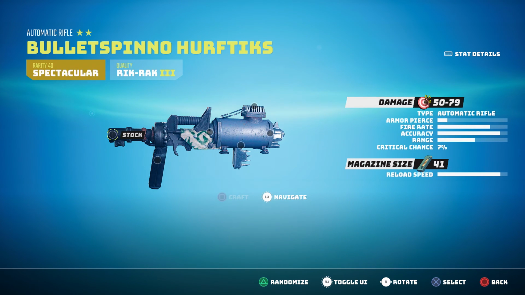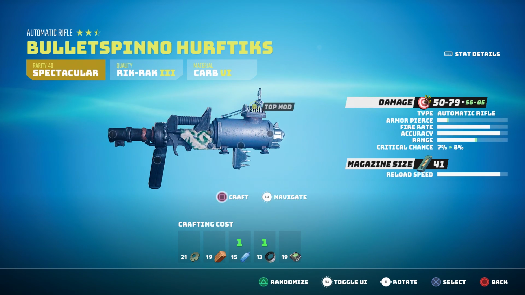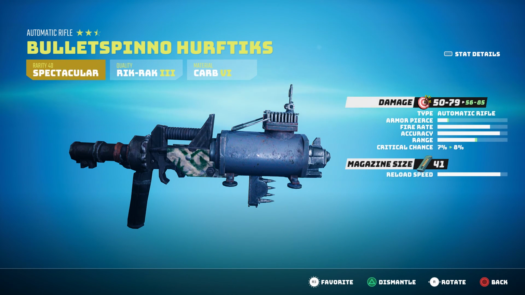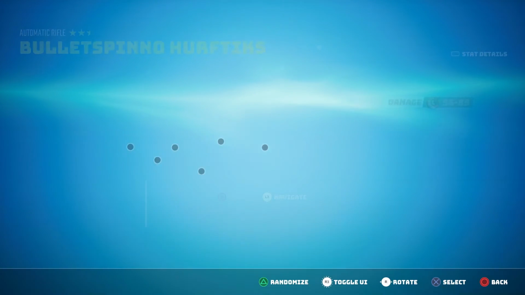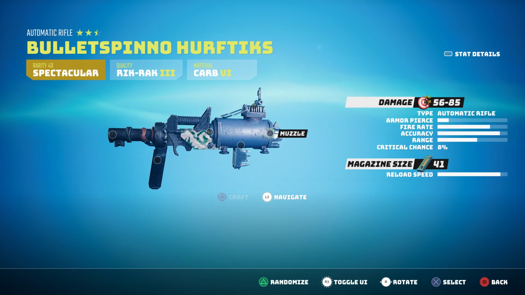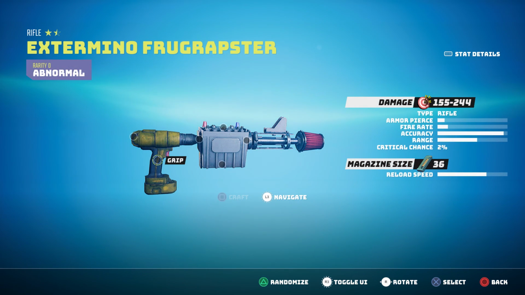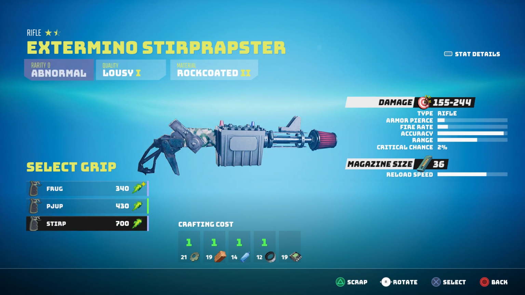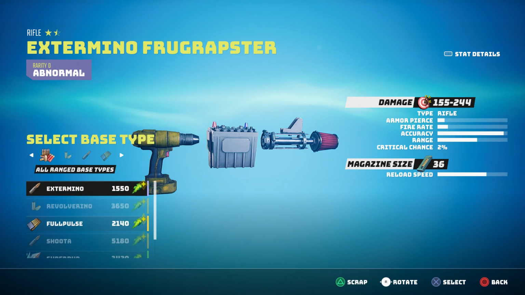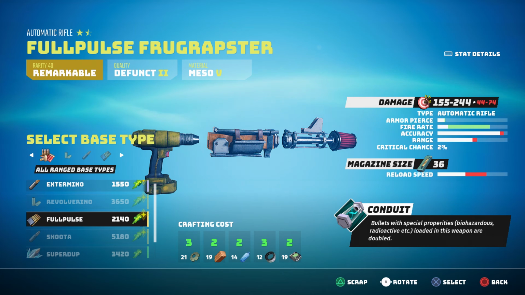Spectacular. It just keeps getting crazier and crazier. Remarkable. Spectacular. What about a top mod? Oh, yeah. We'll definitely put a top mod on it. Craft. Critical chance is higher. Let's modify. Maybe we got a muzzle. No, we'll go with that muzzle. Okay, and this is the gun that I just got. And base type. Oh, yeah, we put this guy on there, but it's level 12 needed.